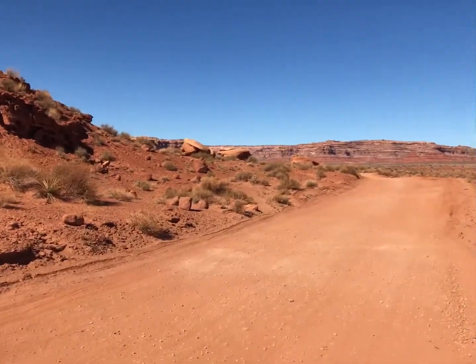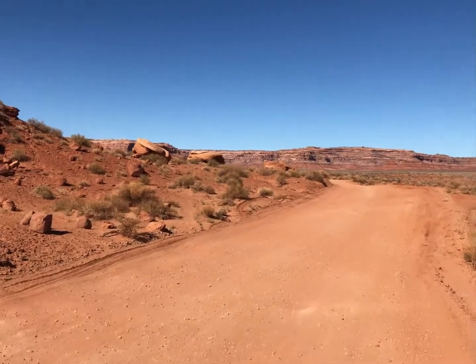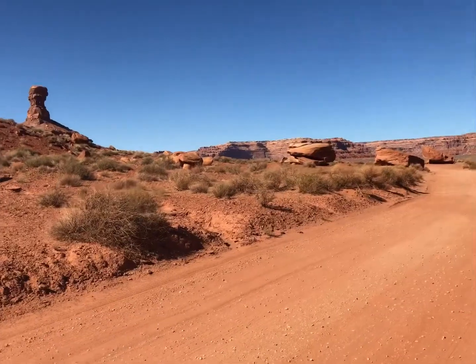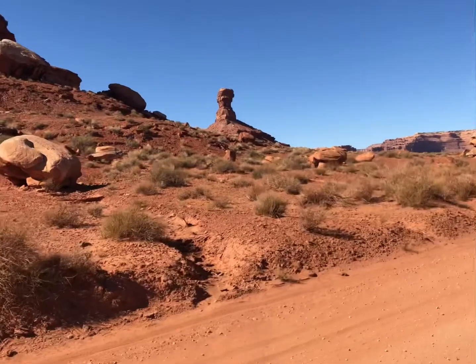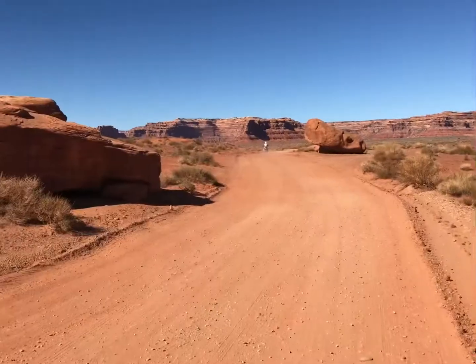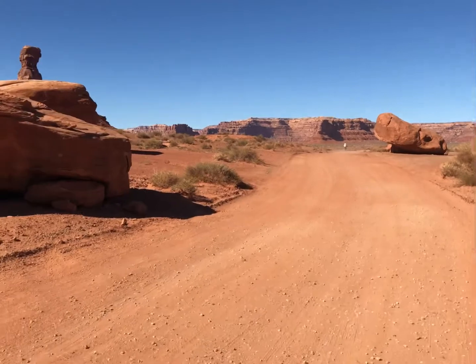So sometimes I'll feel like quitting, and then I'll think there'll be a little corner up ahead, right? And I think, oh, well, let's just see what's around this corner. And then if I still feel like quitting, then I will. And yet here's another corner that I'm about to go around. And I just think these rocks are really cool. I think I do one more thing where I walk away as well.